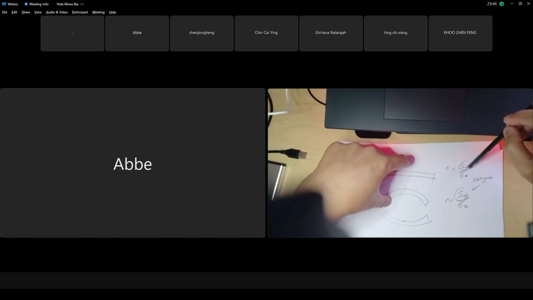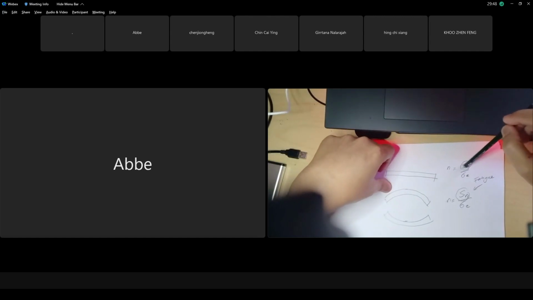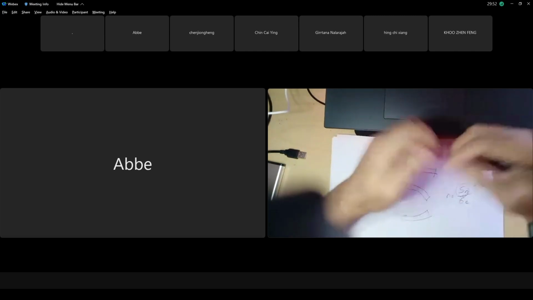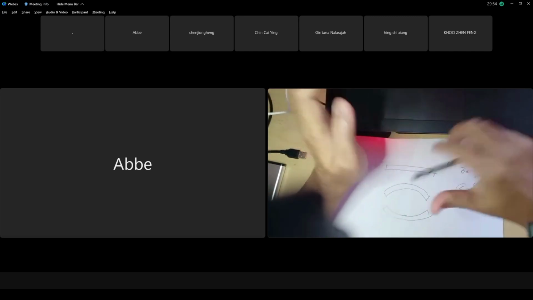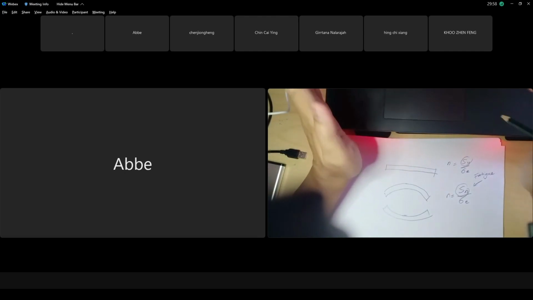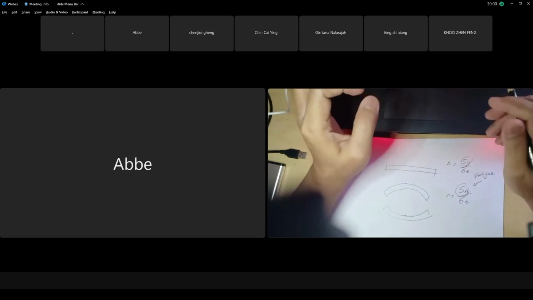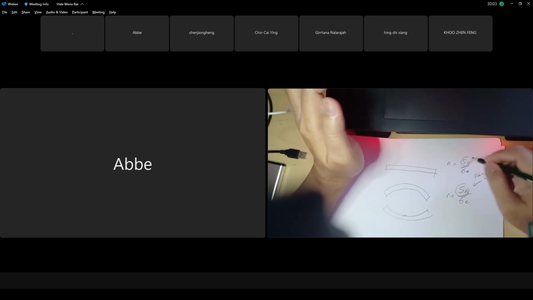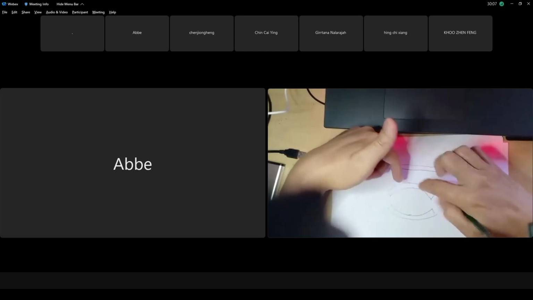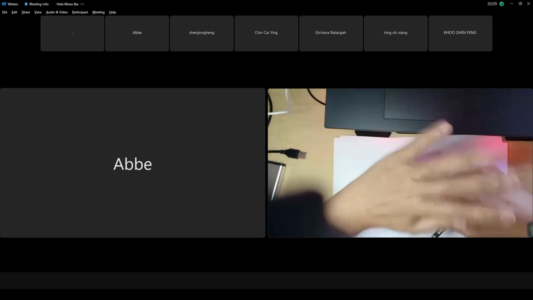Remember, in static analysis, we use the yield strength from the material properties. But for fatigue, since the loading is fluctuating, the material will weaken. We can no longer use yield strength. We will use the endurance limit of the material. The endurance limit is lower than your yield strength. It means we have to be careful because the strength of our material will be lower, no longer SY.